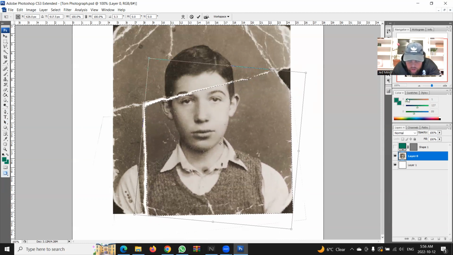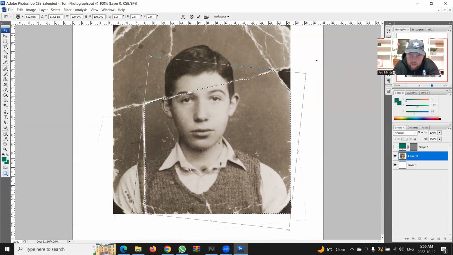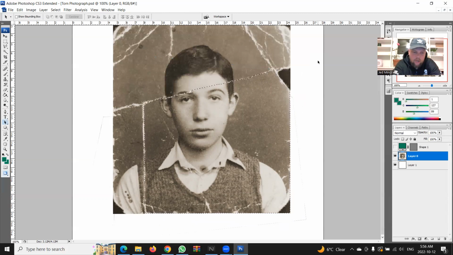We'll crop off that junk as a group at the end, so don't worry about anything that happens outside the borders. We'll give it clean lines at the end. And you're really trying to snug this in to where it should be, right? So you're watching the face, trying to match up the hairlines, trying to match up that crack. I think I'm pretty good right there. And that is the first part of the demo, putting the photograph together.